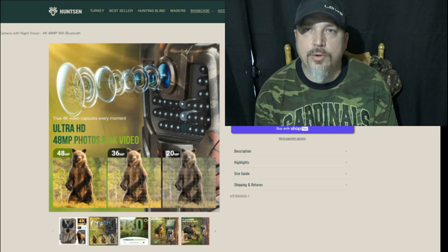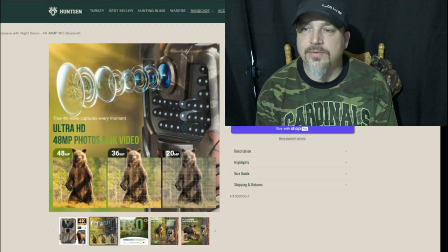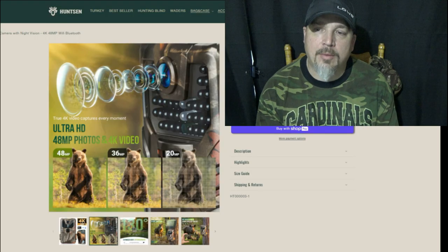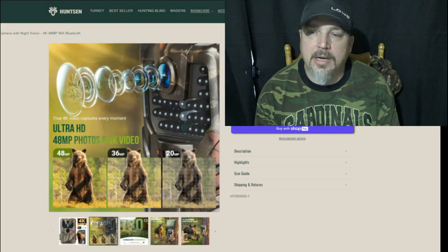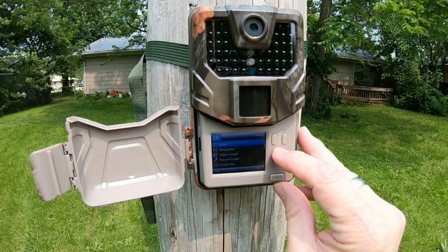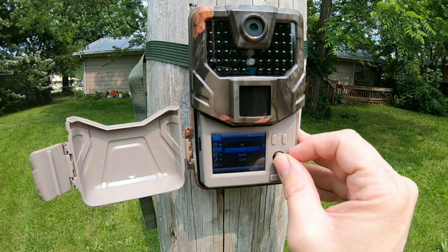But here it says trail camera night vision. We do have a couple of night vision videos, 4K. These videos that are coming up are in 4K and 48 megapixels. That's huge, being able to pick up such a wide and detailed photo. Wi-Fi and Bluetooth. Still, it's a new camera. I'm learning all the ins and outs.